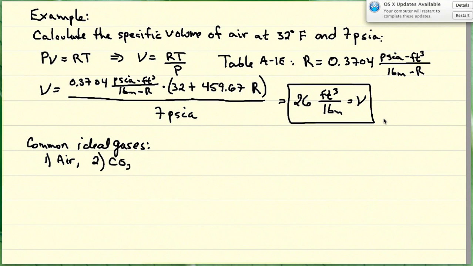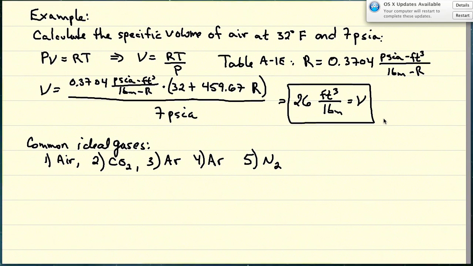Carbon dioxide can typically be treated as an ideal gas, unless you're dealing with compressed carbon dioxide, in which case you start to get into real gas behavior. I throw that caveat in there because I know a lot of you are going to work for the oil and gas industry someday, and you need to be aware of some of the real gas behavior situations that you'll run into with various substances. Argon, the same thing. Generally speaking, it's an ideal gas unless you're compressing it. Nitrogen, unless it's liquid nitrogen, which is not a gas, so it's not going to behave as an ideal gas. And oxygen, O2.